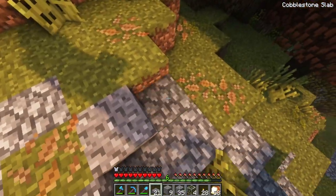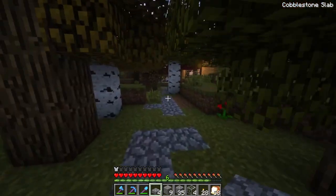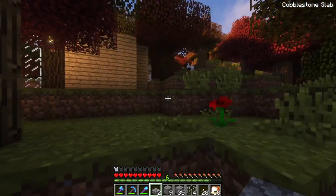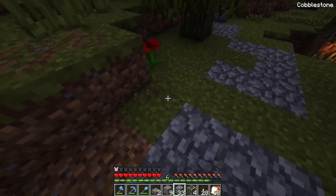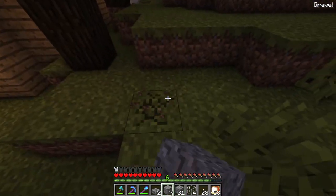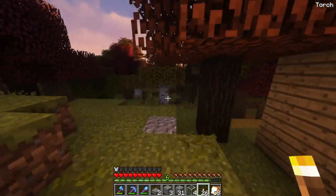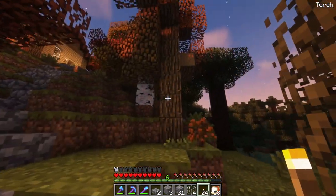So now we can just get started on having better steps. We officially have a path to our first habitat from the cabin - I'm so excited! I do want to make it a little bit better along the way as well, and I also want it to connect to the side path here. So we'll make this a more prominent way to go, and then we will also have just a little gravel leading over here. It won't be as pretty but it will definitely indicate there is a thing over here. And along the path I'm going to put torches, though I'm going to try and do lanterns.